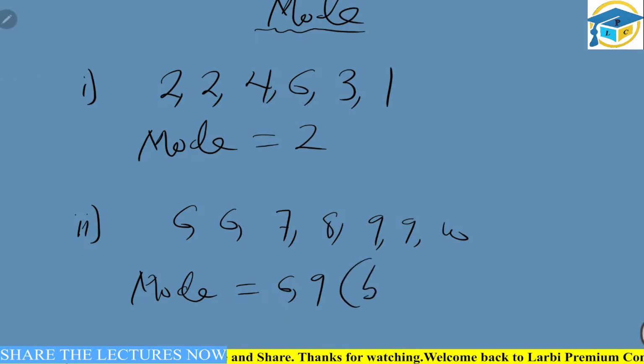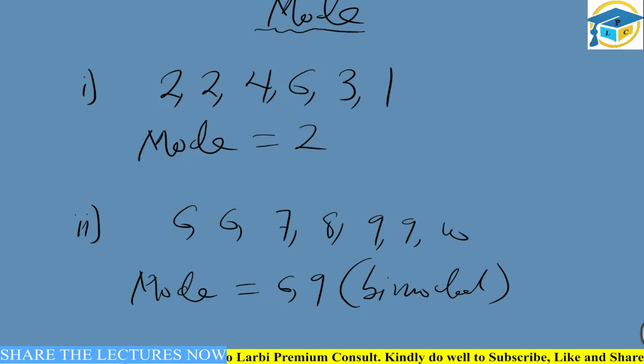Then we say that such mode is what? A bimodal. A bi what? Modal. Bimodal means it is a mode in which the values involved occur twice, right? So when you have a mode value which occurs twice, then that is referred to as bimodal. But if it is 1, then that's unimodal. So let's take note of that.